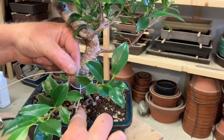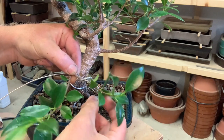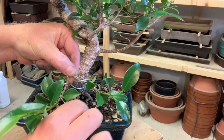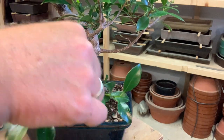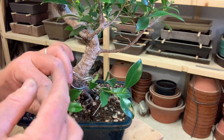And then I'm going to go clockwise out one side, a couple of turns, and counterclockwise out the other branch. The purpose of this is to make sure that the wire doesn't move relative to the branch after it's been applied. We want the wire to be applied evenly.